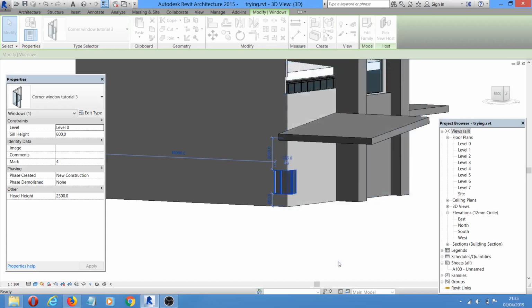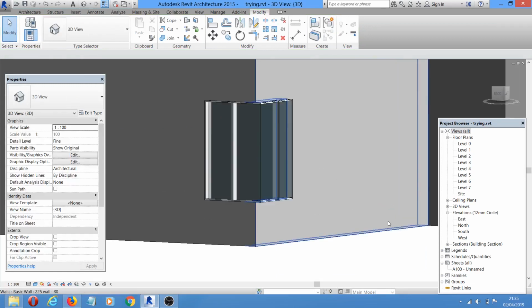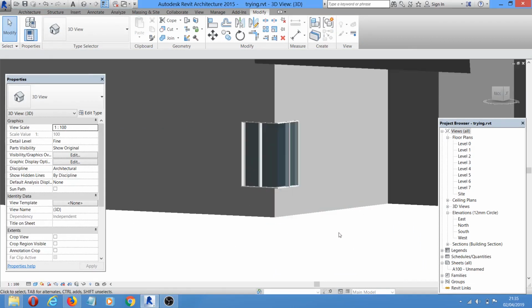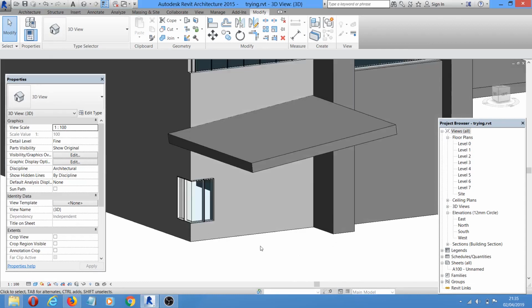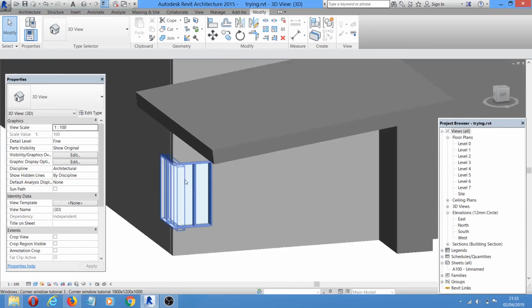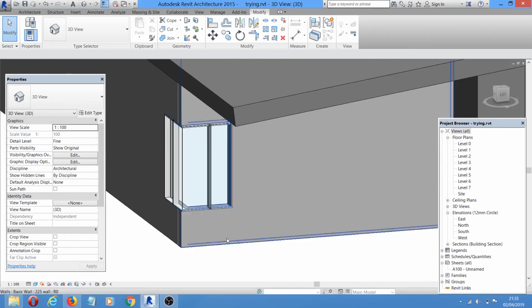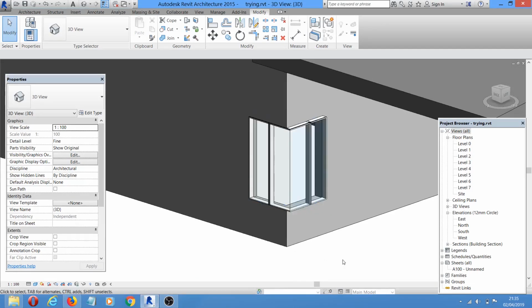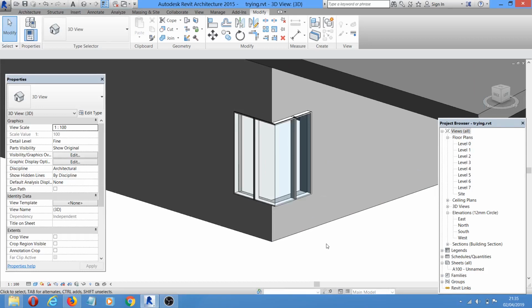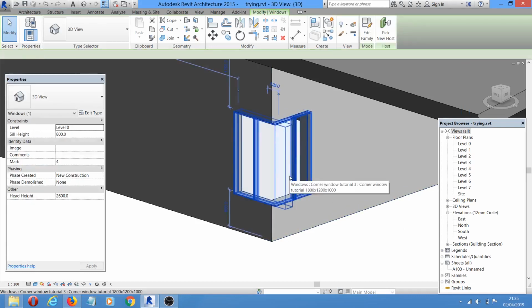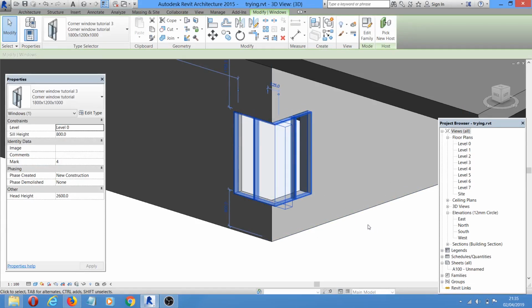You click apply. After you click apply and the mullions are still intact, the glass is intact, it means you have done a good job. If you didn't lock it well, you will see that everything is going to break. But since all of them are going the same way, it means the locking system was properly done, and that means this window can be adjusted to any size you want, whether it is a small size or a big size. You can adjust it to any size of your choice. That is a good work we've done.